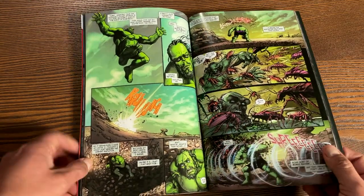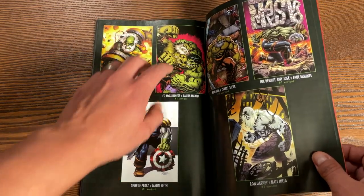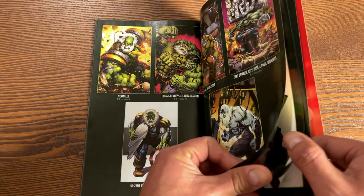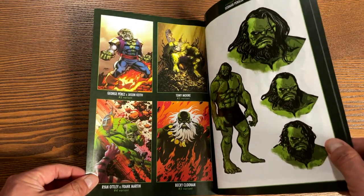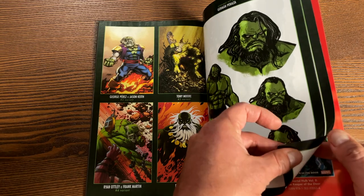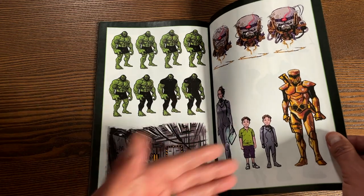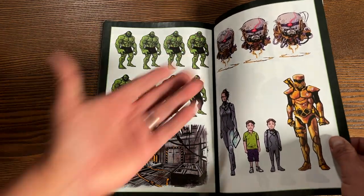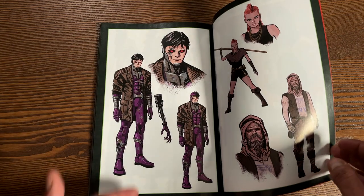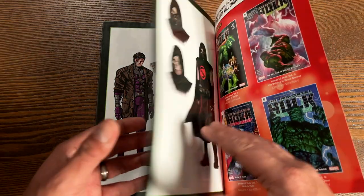In the back we have some variant covers — this is probably what most people remember Maestro looking like: the guy with a beard, bald head, looking older. There's also some concept artwork by Herman Peralta. Really dig that Becky Cloonan picture. There are a couple of spoiler sketches I'm going to skip so you can be surprised who else shows up. But you've already seen old MODOK, who looks creepier. There's also Aaron Stack, Machine Man. And Janice does come back because she was part of Future Imperfect — I'm pretty sure most of you probably guessed she was going to be in here.